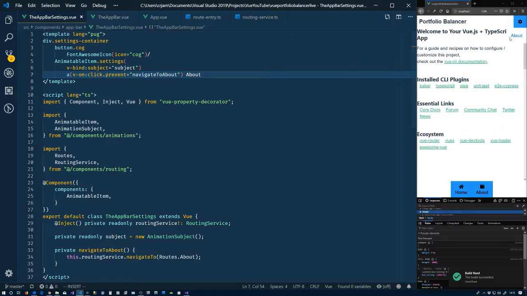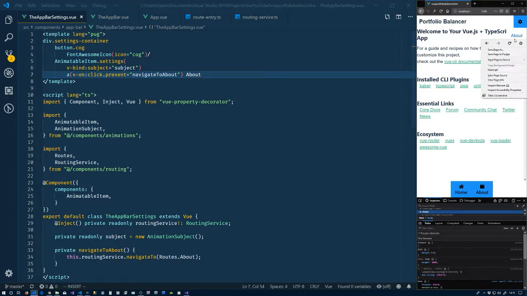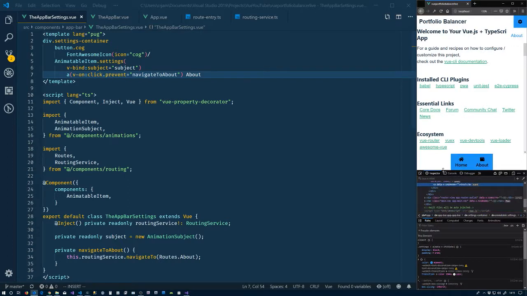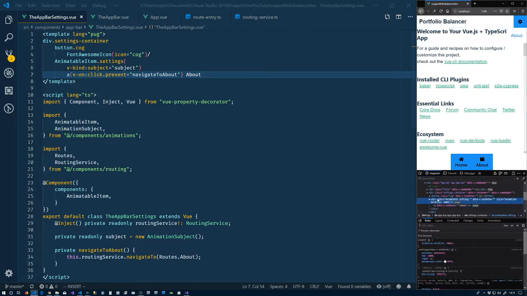Save it. So we have our about button hanging out up here. So there's our button and animatable item, which is the settings, right there. Okay, so that's working correctly.